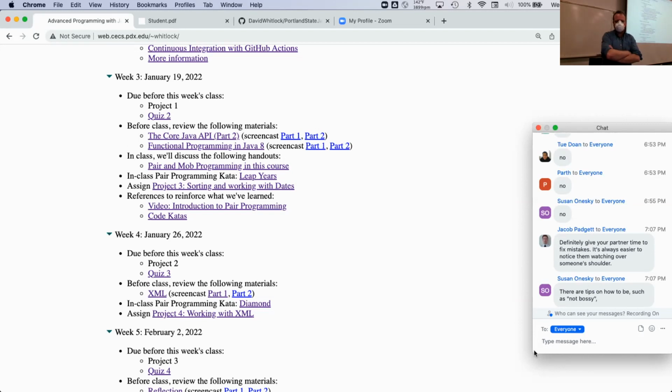It's a different kind of programming, but it's one that has some real benefits. My experience has been that overall things go faster, you get better results, you find bugs earlier when there are two sets of eyes on the code. It's definitely something that I want you to explore in this class and to get some experience with. Any other thoughts on pair programming? Any observations? Anything that didn't ring true with you based on your experiences?